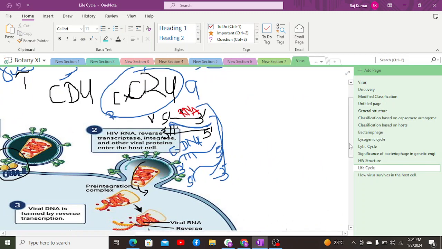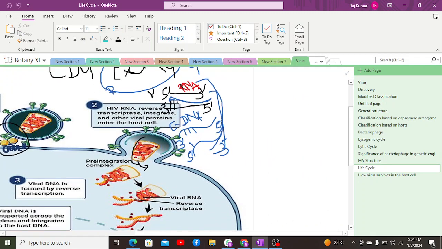The diagram has changed a bit from what is taught in our books. So here, as you can see, there is the process of reverse transcription, in which the uncoating of HIV will occur. Uncoating of HIV occurs by the enzyme known as protease. Protease is an enzyme which works in uncoating as well as in maturation of HIV, as well as in the cleavage of proteins when it assembles its structure into the immature HIV virus particle.